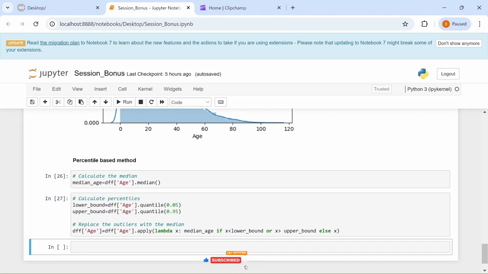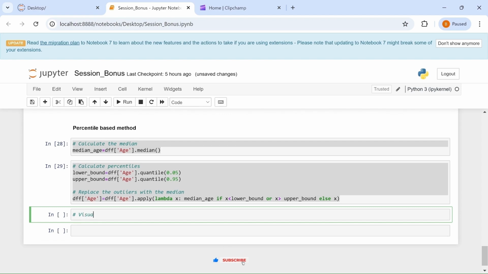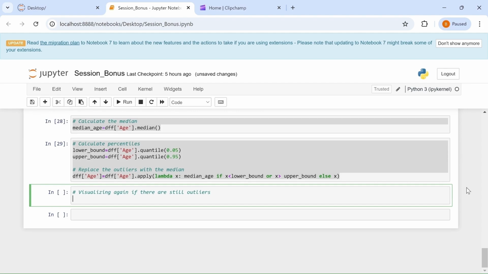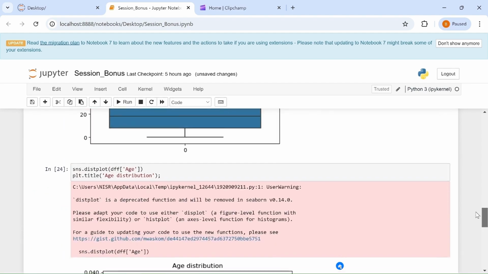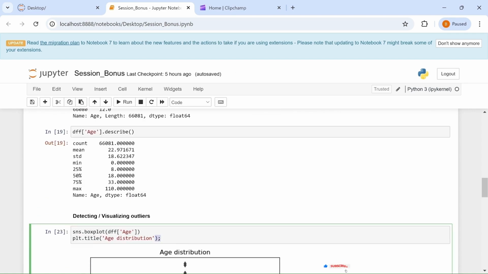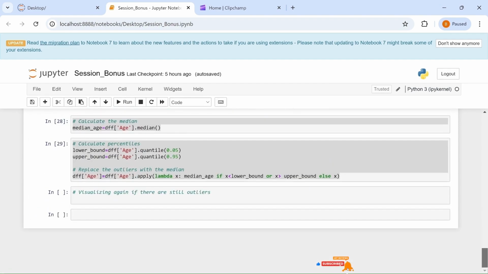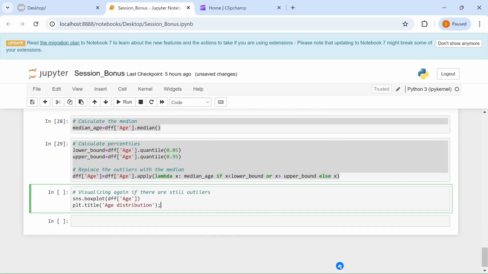Let us visualize again if there are still outliers. Let us bring again this command and see from here. Run.